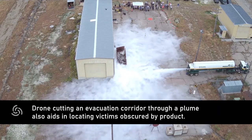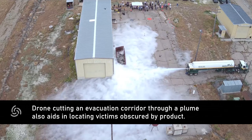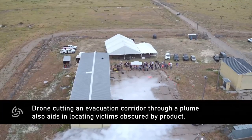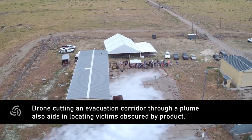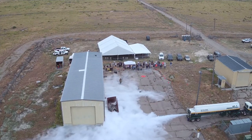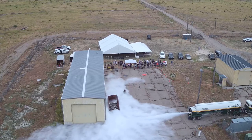Yeah, so as the aircraft moves through there, you'll see the rotors just create a channel pushing that. Now, it is liquid nitrogen, so it's now nitrogen gas, but it's creating a corridor there that can clear that away. A lot of that's probably evaporating too. But what that showed us is that we can use these systems to push down, to a certain extent, clean air. If we had a victim down or needed to identify something that was leaking, introducing clean air pushes a lot of that product away and gives us a better view of what's going on down there.